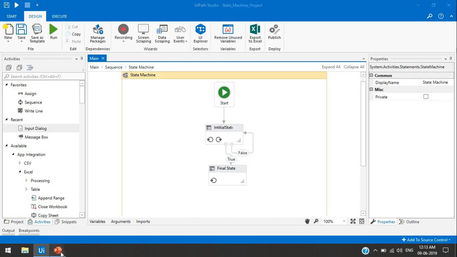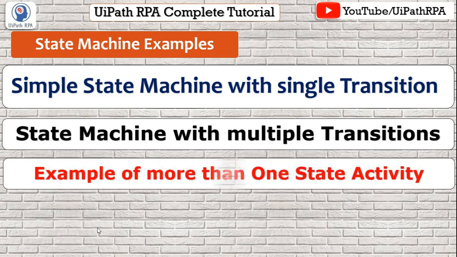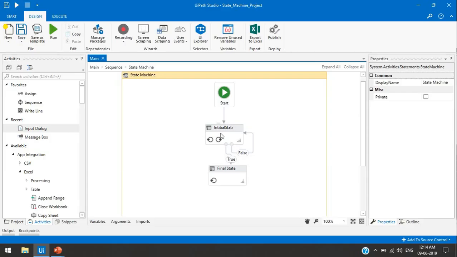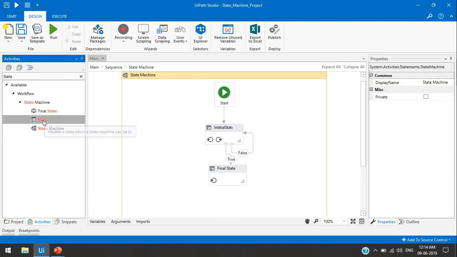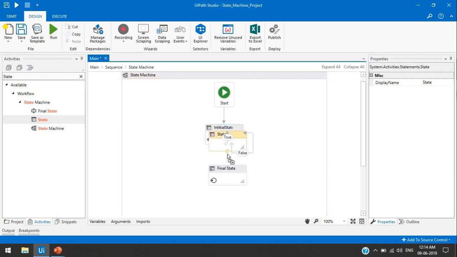Now I am going to show you another example, an example of more than one state activity. Currently we have taken only one initial state. Now I am going to take another state activity. I am going to drag and drop one more state and connect it directly with this one. It will be added automatically here.